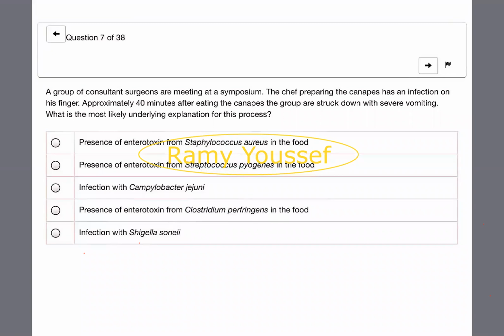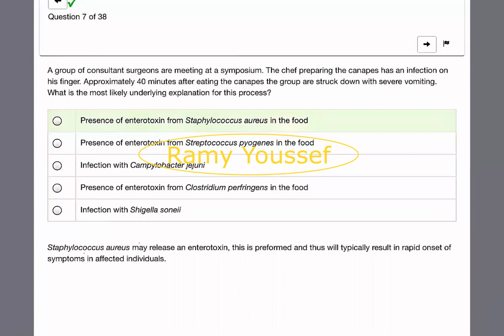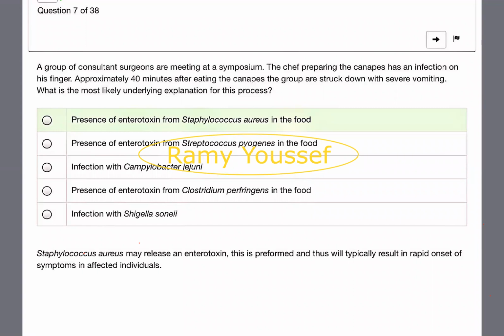Exactly. As you see, any group meeting, guests, wedding or party, where the guests have immediate vomiting and gastroenteritis, it's so early to be enteritis, so it is mainly gastritis and vomiting. It will be caused by Staph aureus, because of enterotoxin. If it is late, it will be caused by Clostridium perfringens. Just write these notes, please.